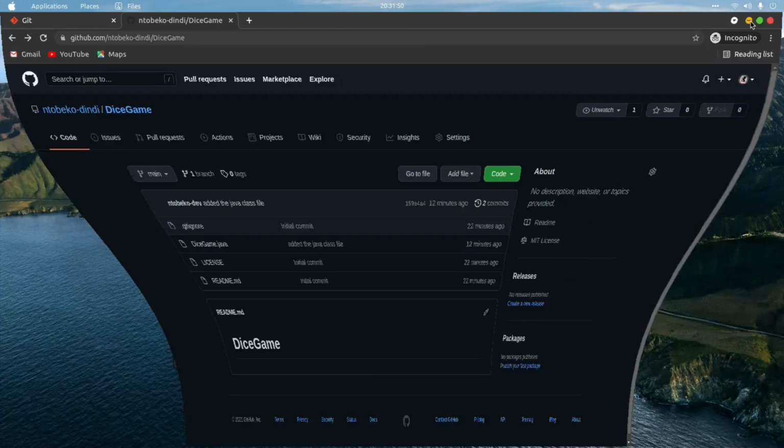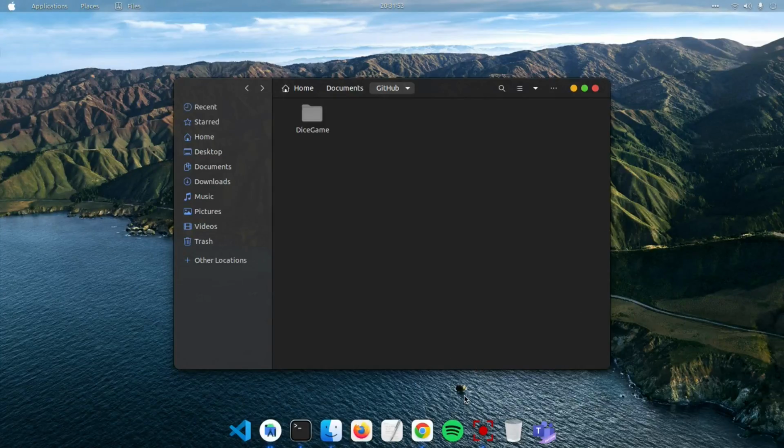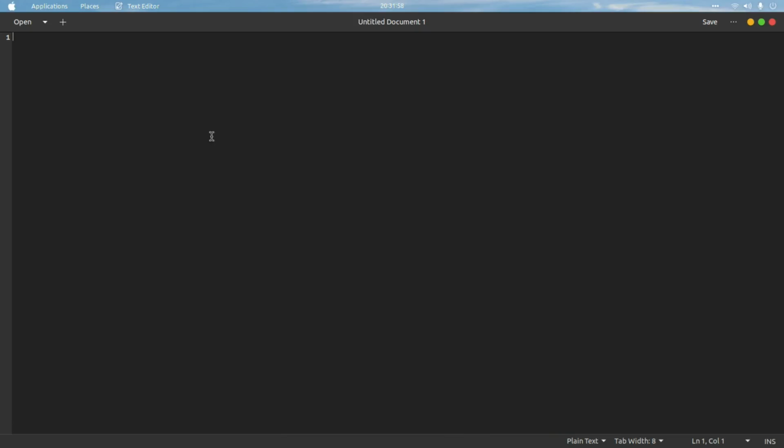Now let's revise once again. There are some commands that I said you should take note of, and I'm gonna write them down. The first one is Git Status, which tells you the status of your working directory. And then another one is going to be Git Add, and then asterisk, which is used to add files to the staging area. Now a staging area is where all the files that will be part of the next commit will be sitting at. So now we have actually checked the status, and then we've added the files to the staging area. Now we need to commit those files that are in the staging area.